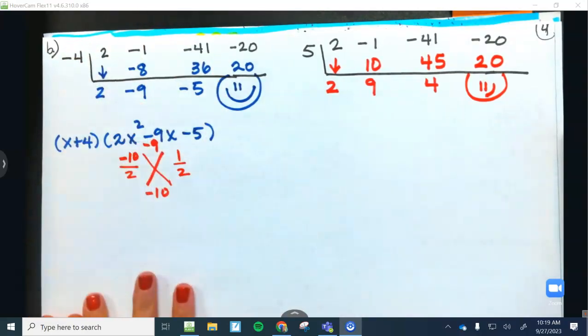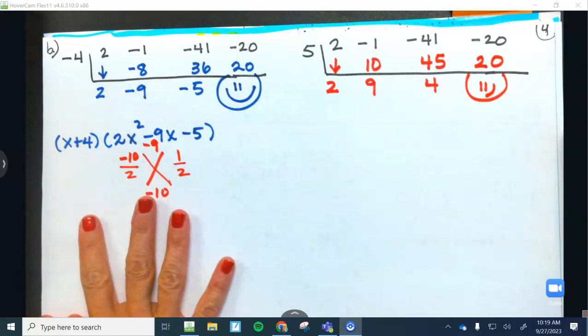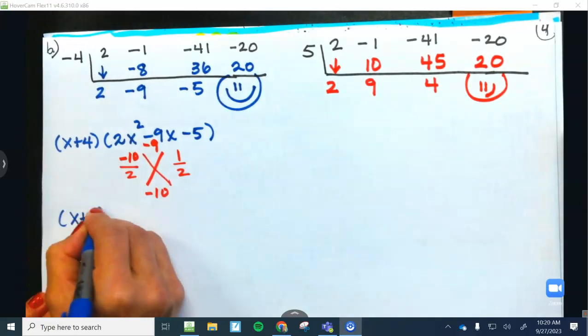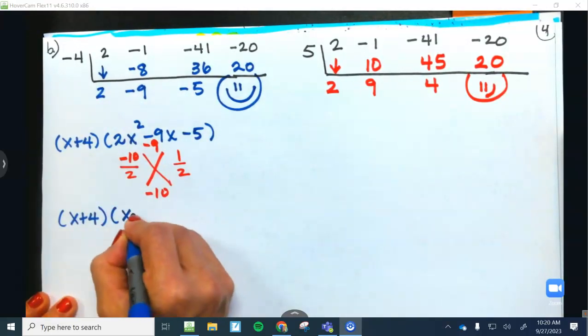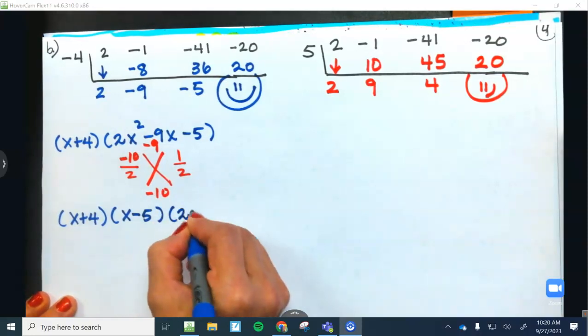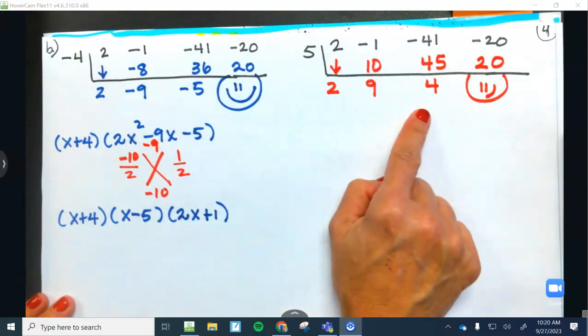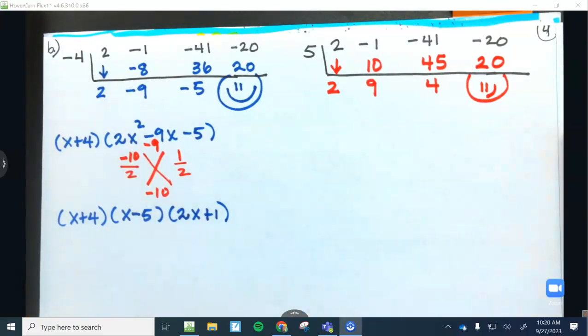So on this side, when I completely factor everything, when I tested x plus 4, I get these factors. Y'all look at your packet. What was the highest degree of the polynomial on B? 1, 2, 3. Completely factored. But I got a different answer over here. Let me go over here.